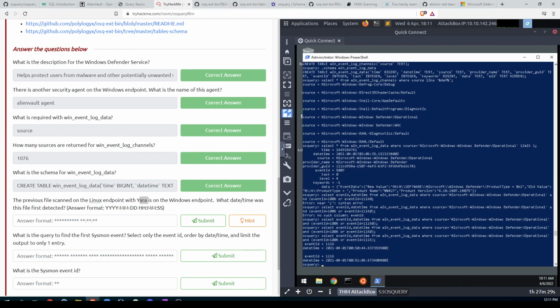So it asks us to see which one is the first one. Based on the time and date, we can see that this one is 44 and this is 51. So this one is the correct one, the first one.